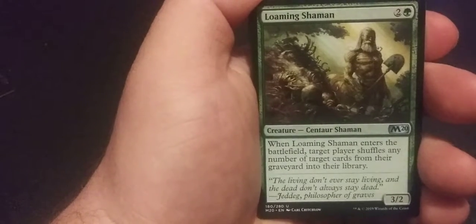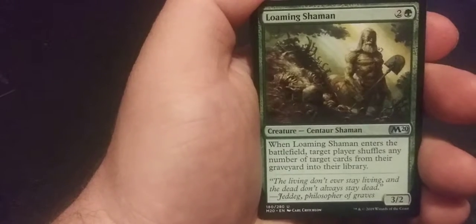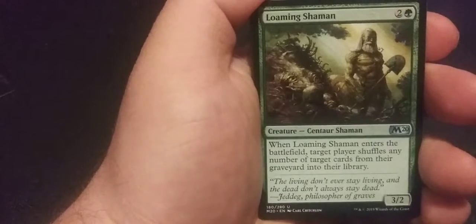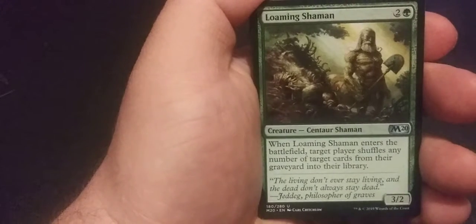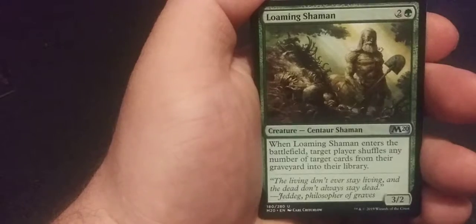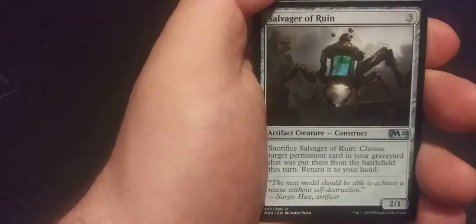When a Loaming Shaman enters the battlefield, target player shuffles any number of target cards from their graveyard into their library. The living don't ever stay living, and the dead don't always stay dead. Those are like words to live by when it comes to being in a magic realm.